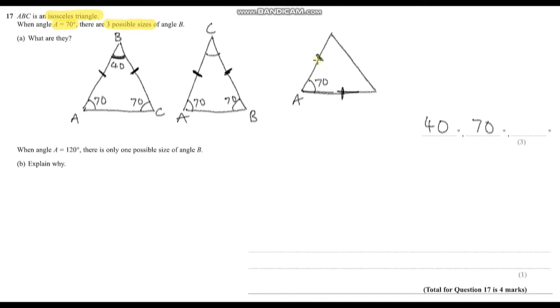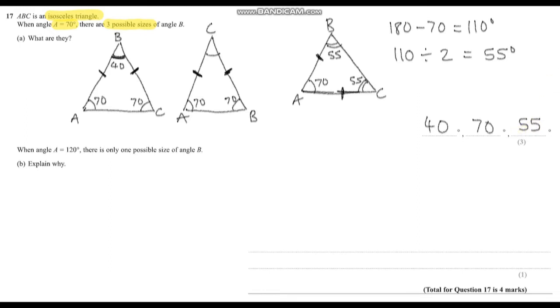And because we know that these two lengths are the same, these two angles must also be the same. So, because this is 70, if we do 180 minus 70, we get 110 degrees. So we know that these two angles must add up to 110 degrees. So to work out what one of them is, it doesn't really matter which one's B and which one's C because they're the same. We can just do 110 divided by 2, and that gives us 55 degrees. So B is 55 and C is also 55. Obviously, it's just asking for B. So the third possible angle will be 55 degrees.